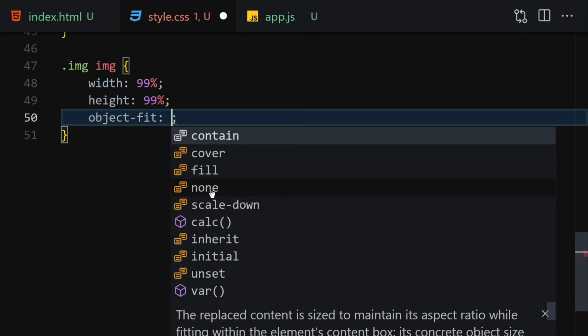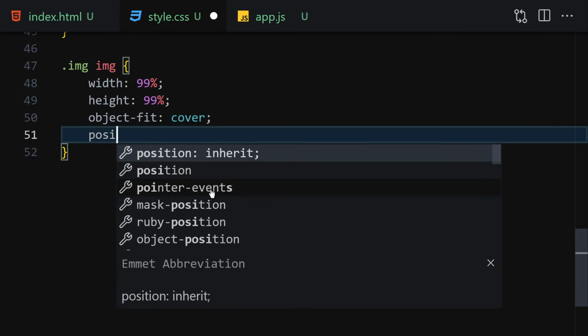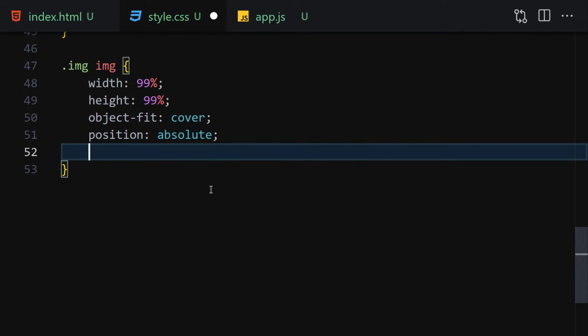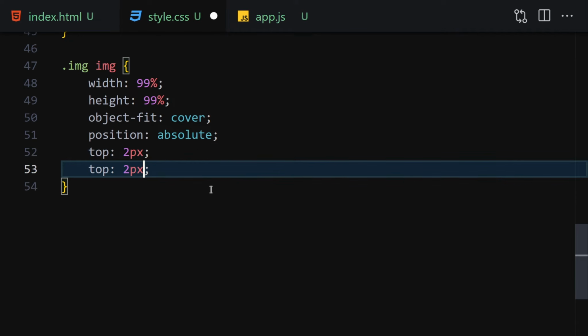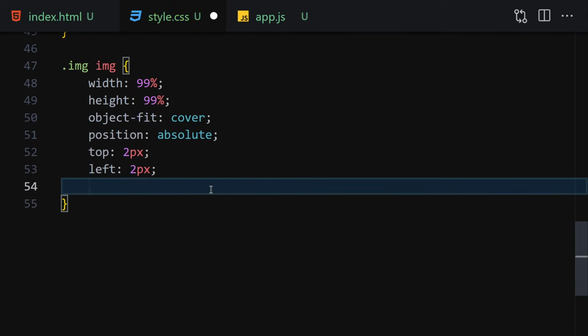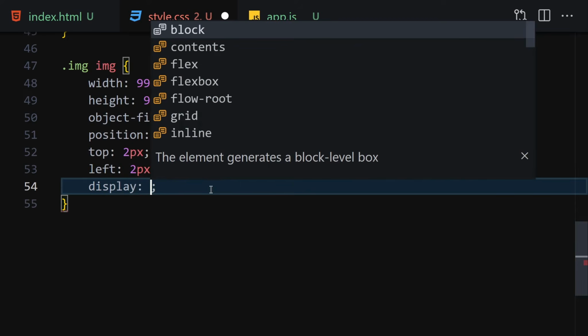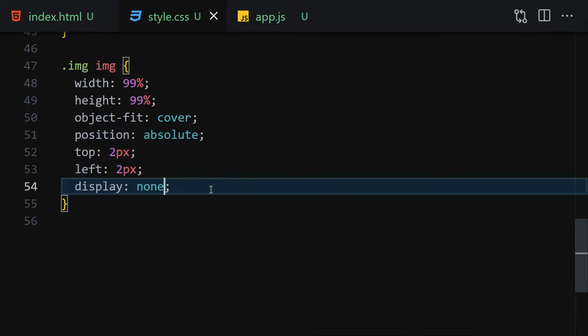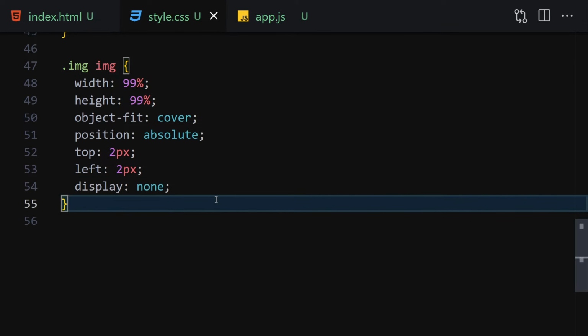Object fit will be totally cover, and then we want to just provide a position of absolute on it. Top will be 2 pixel, left will be also 2 pixel, and now we are going to be just providing a display of none to it, so it will disappear from this area right now. But we are going to be toggling that once we jump into the JavaScript.